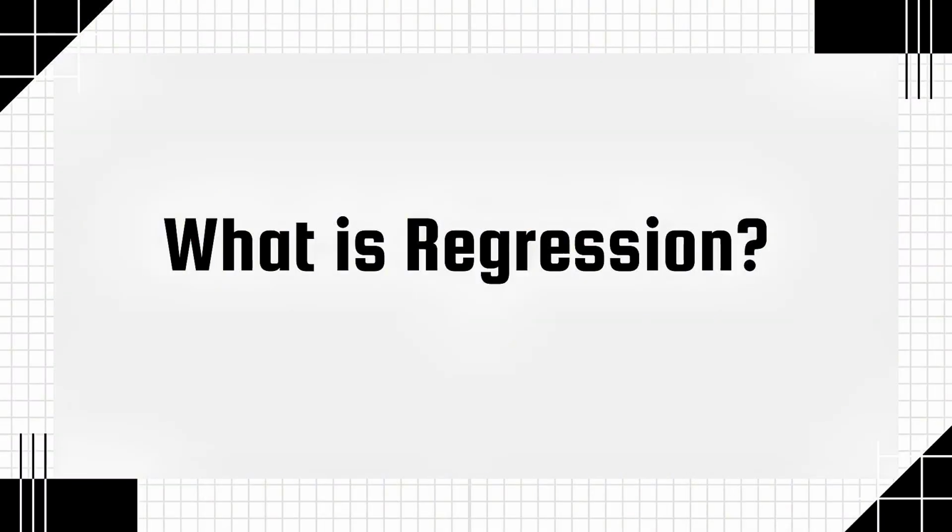First, what is regression? Regression is a statistical method used to measure and model the relationship between variables. In this study, we are trying to understand how different factors like house size, location, and number of bedrooms affect the price of a property. Think of regression as a way of drawing the best possible line that explains how a variable changes when others change.